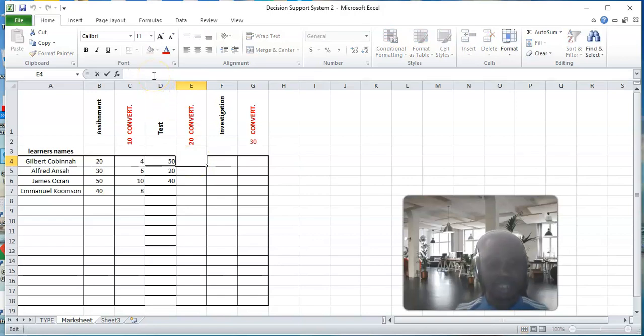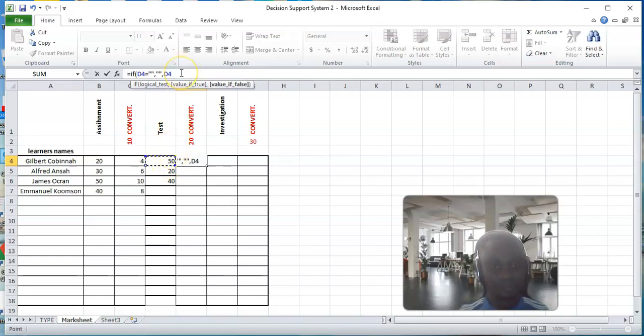Remember, I told you anytime you are writing a formula in Excel, you start with an equal. So we have the equal and we are using the if statement. So if this cell is equals to empty, print empty. Otherwise, print whatever you have in the cell.